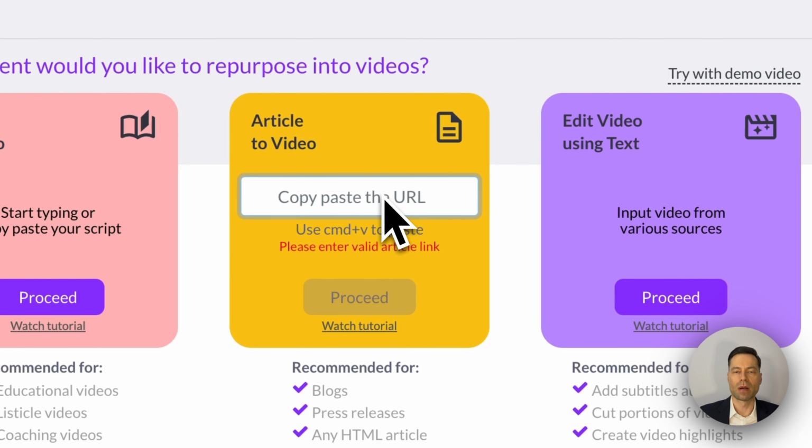This gives you the opportunity to paste a URL directly into Pictory, and it will generate a video based off of that. So for example, let's say you're somebody who has a blog, you are getting a lot of views on a specific article, and you now want to take that blog or that specific article, and you want to convert it to a video so you could post it on your social media channels. This is where you would leverage this functionality.